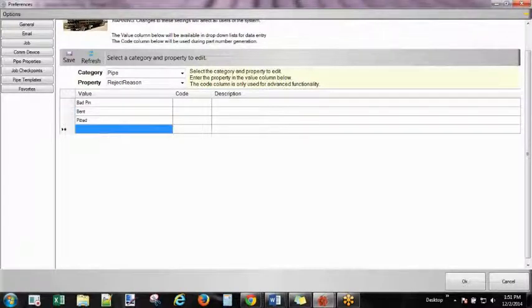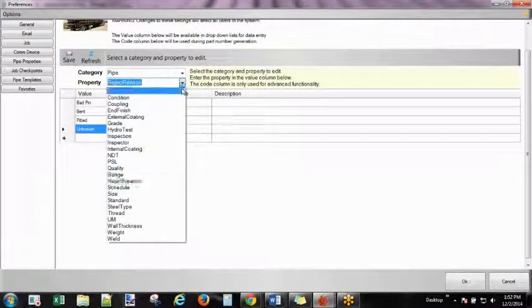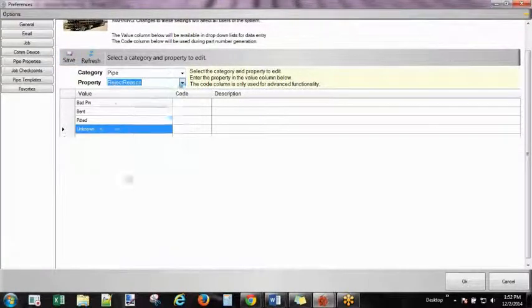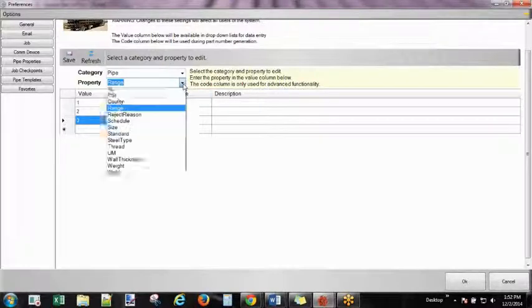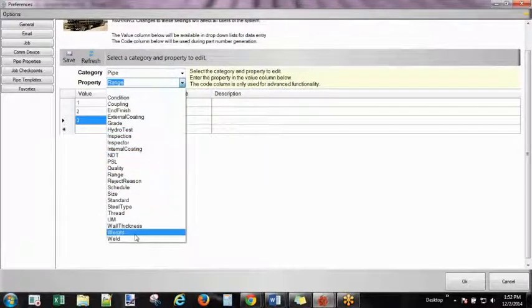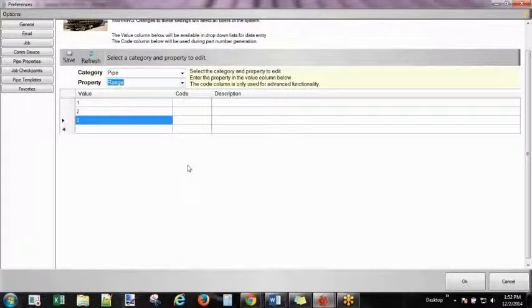Pitted, or, all right, so we're just going to keep doing that until we're complete. It also has range. Okay, and that really concludes this setup.